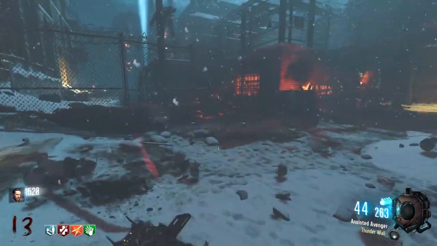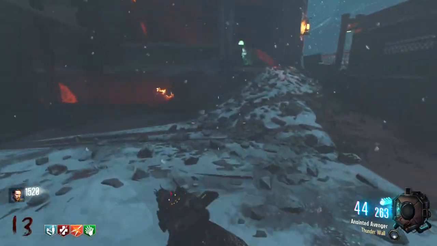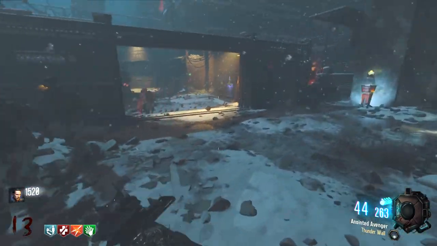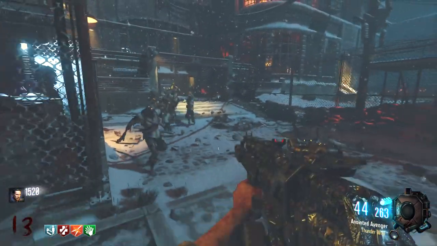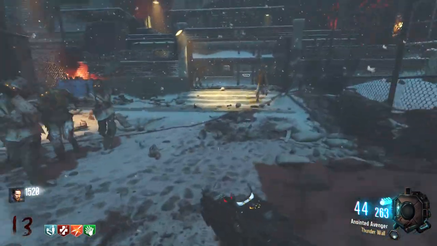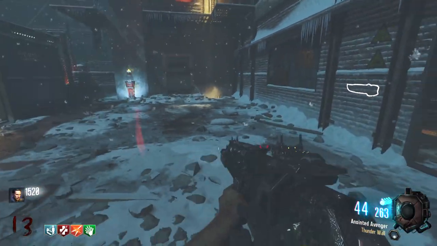Also, another thing you need to make sure you're wary of is because this door is open now, the zombies will come from, yep, as you can see, right there. So be very careful when training around. You've got a lot of space to work with. It's a very long, vertical, open area. So, as you can see, zombies spawning here. Ooh, a bit careful there, but we managed to do it.